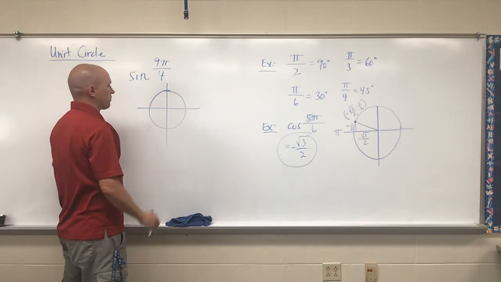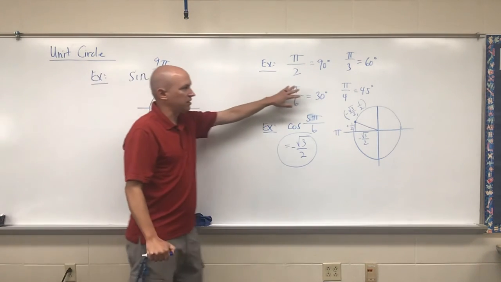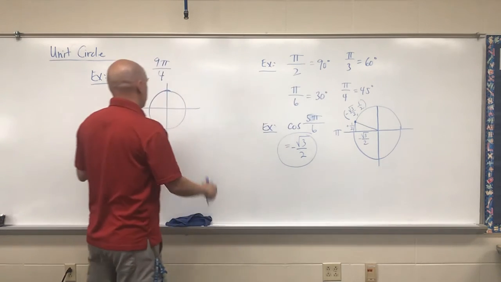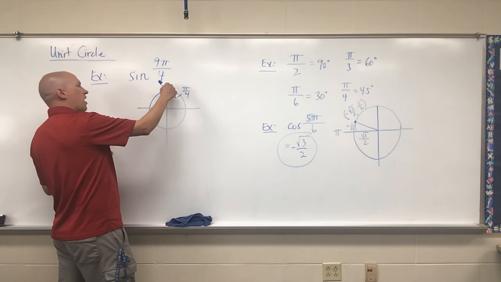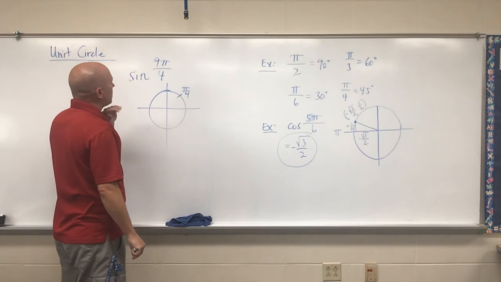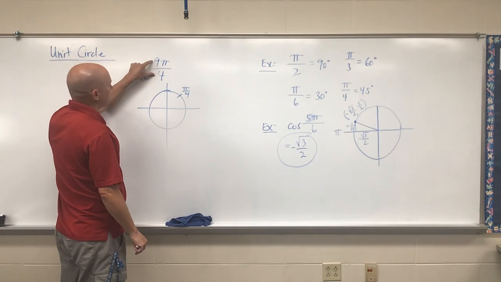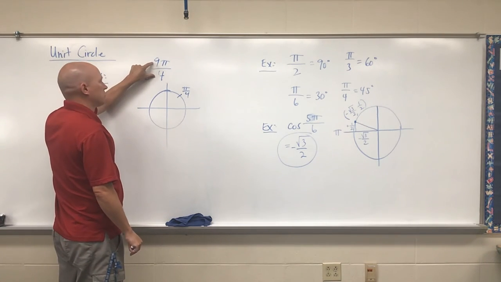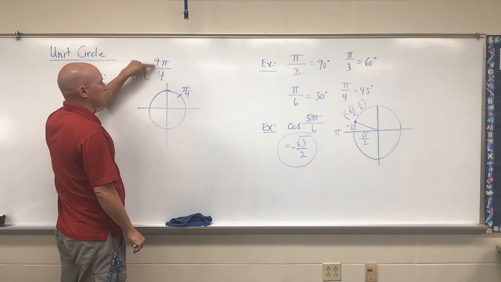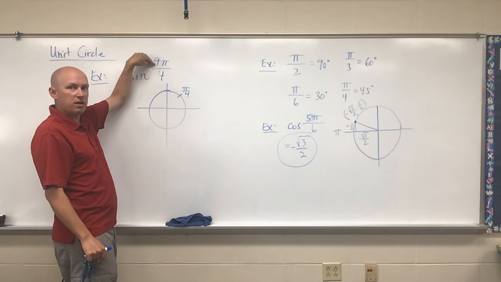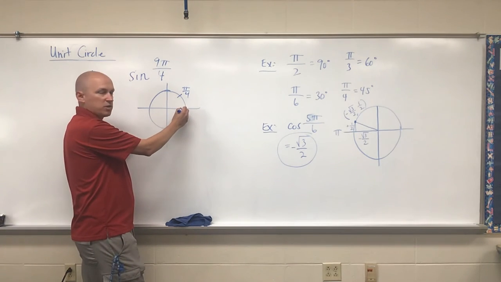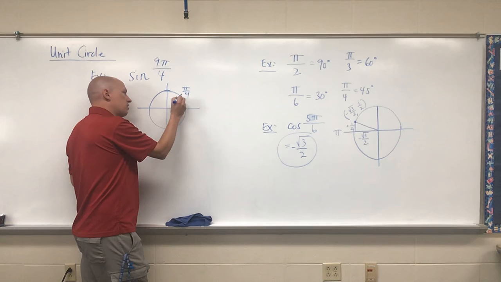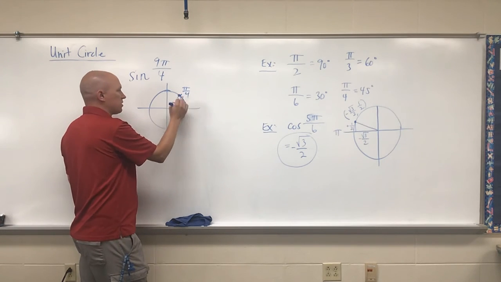Unit circle, where's this going to fall? Well, pi over 4 is kind of like 45. So if we separate this, this is like pi over 4. And then if I add another pi over 4, I'm at pi over 2. So I could just count around. Or, what I can do on this one is say how many times around. Well, this is two whole pi's, right? When I do 9 pi over 4, it's going to go all the way around, that's 2 pi. How much further do I need to go? Well, I would need to go, actually right here, that's by coincidence.